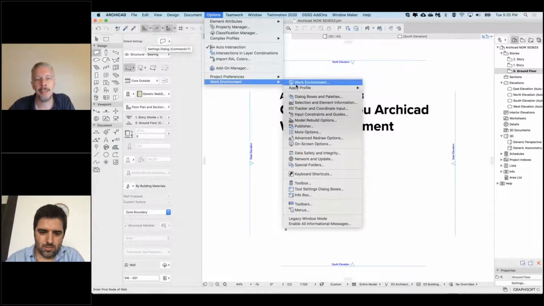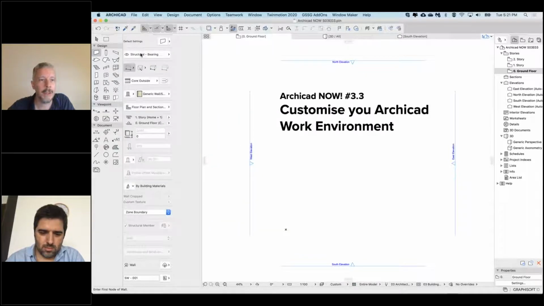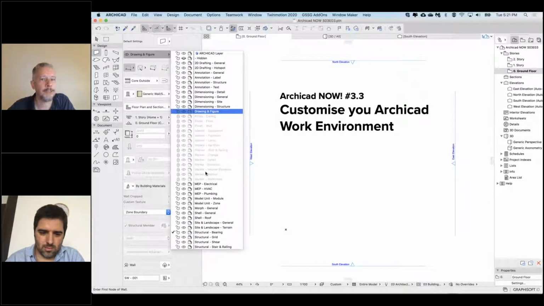I think my preference is generally having it visible, because then you don't see things jumping in the list. Sometimes they're there and sometimes they're not. So I prefer that, but it's all based on your preference. So now if I uncheck that one, now I can see all of my locked layers here.